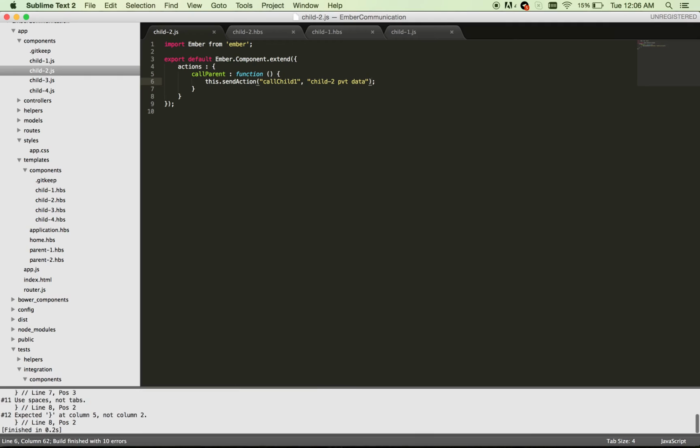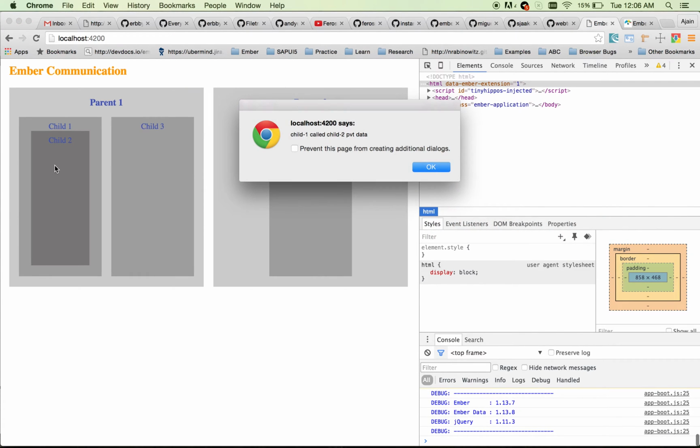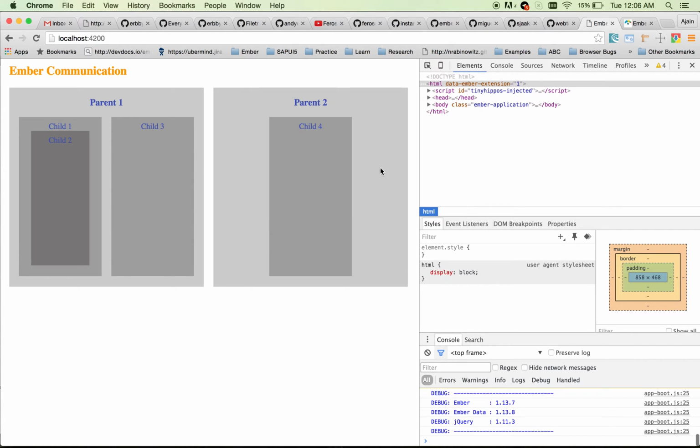So this might be a private data of your child 2. So let's just check whether this data you received or not. Okay. Data. So let's go ahead and click this. Oh, I was able to access the private data of child 2. Okay, awesome. We got a child to parent communication.